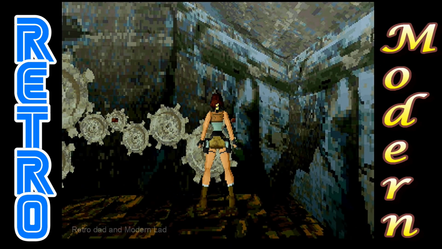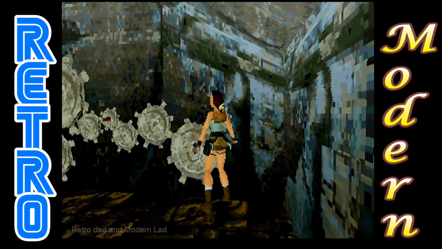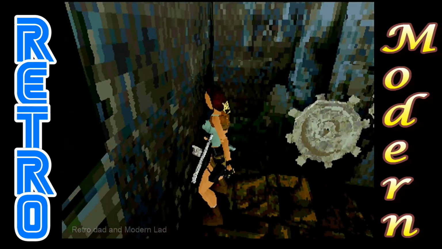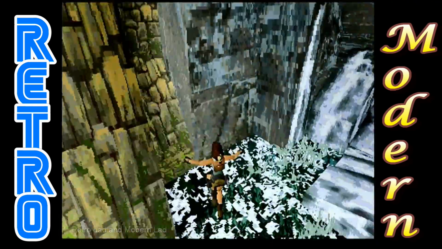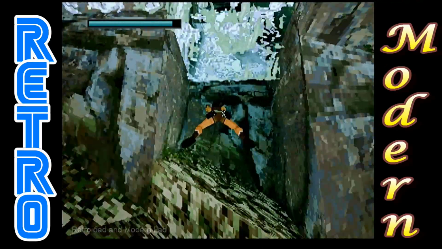For the last difference, let's go to the end of the level on the retail version and put the last of the three cogs in and go over and pull the lever down. On the retail version for the Sega Saturn, you can then go over to the water, jump in and swim over and climb out and get the secret.